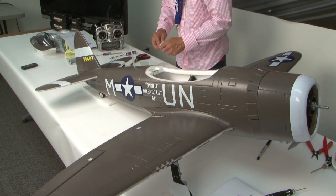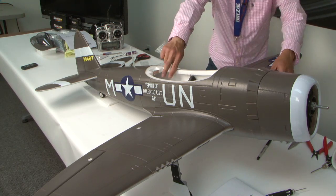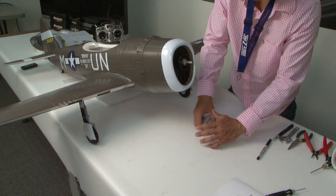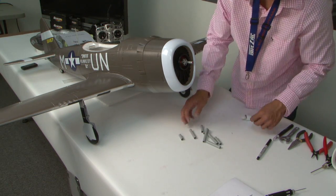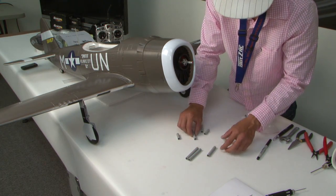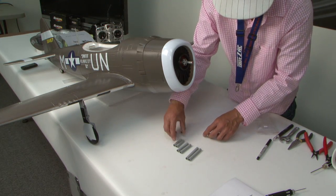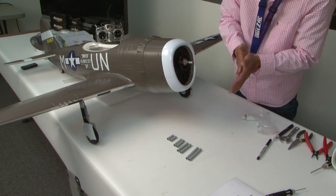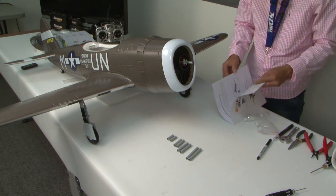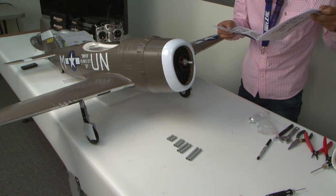Okay, we're going to close this here and move on to, let's see, I think the only other thing left are the cannons. Let's go ahead and take the bag here and we'll take the cannons out and dump it all over the table and try to identify how many different lengths there are. There's a longest, two second to the longest, and then two more second to that, and then two more. So there's 4 sets. Okay, so let's go ahead and look at the manual here and see where they tell us to put these. Let's see here.